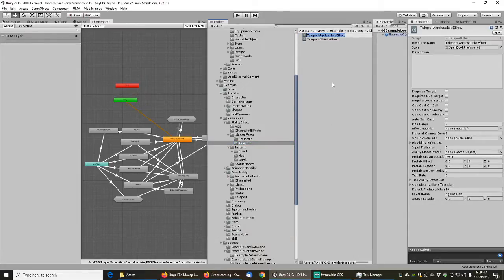So our teleport effects are going to be teleport example combat scene and teleport example default scene.